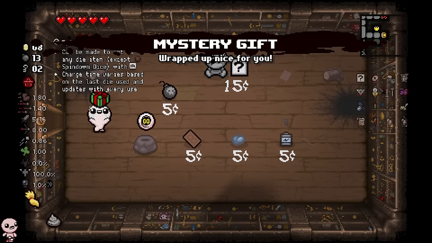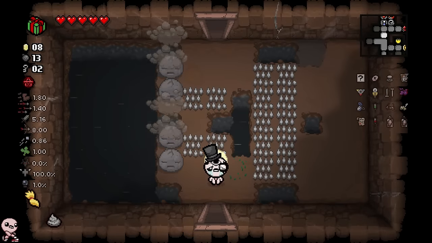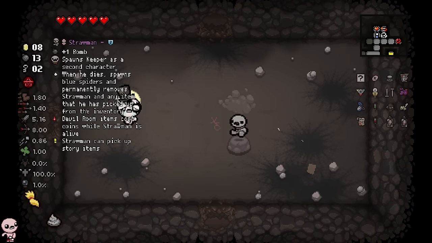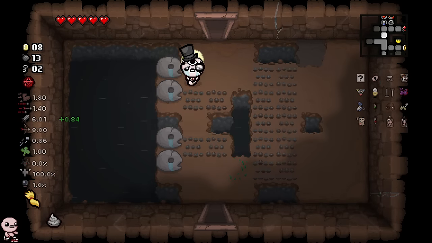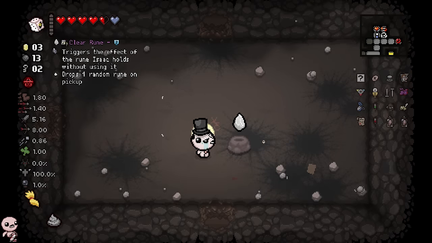Let me take this mystery gift and plop it in the secret room. We have a very good chance of finding a good secret room item right now due to birthright and rerolls, so this is 100% worth it. Strawman moment. Epic Fetus? I think I prefer the doctor, honestly. I'm thinking reroll. The potential for rerolls is way too high.